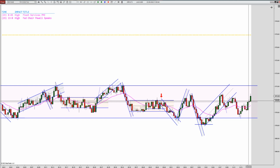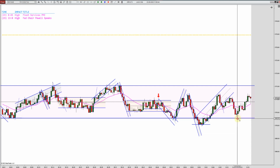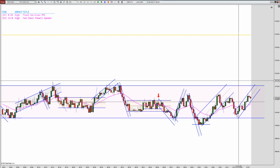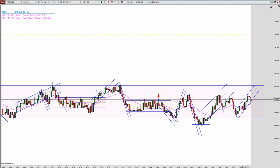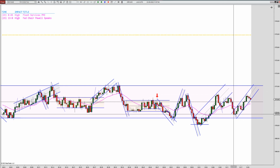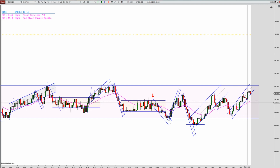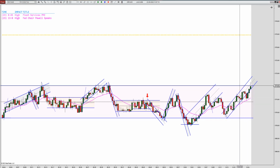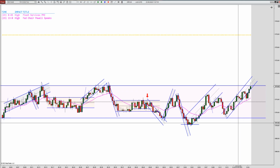Pulling back above the EMA, trending higher, so maybe there's even a channel like this. This would be new low here, first entry short, second entry short, failure, but it's in the middle of the range and right into the highs here, so I'm not sure if you want to risk this. Would have worked. And prices go higher and reaching the range highs. With a good range, you can see that prices are bouncing between the support and the resistance, between support coming back to the resistance. So yeah, so now I would like to see a bounce here and trend lower again to the support.